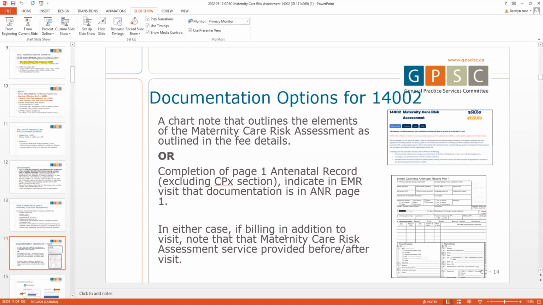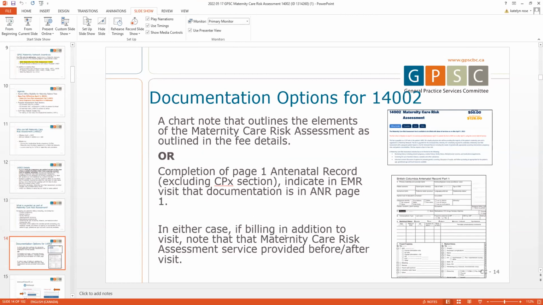So for the documentation options, provided you have a chart note that outlines all of those elements, that is adequate if that's what you wish to use. However, if you do happen to use the antenatal record part 1, the first page, this is a screenshot of what it looks like. Most of it, there's a little bit more below it, but everything that's in that list is on that first page.